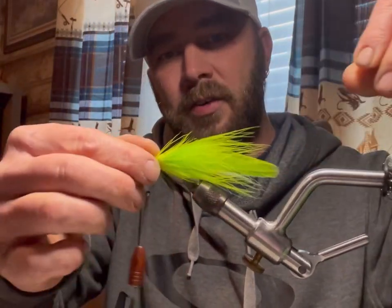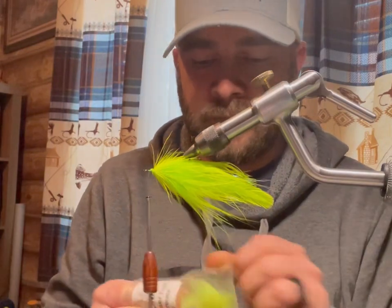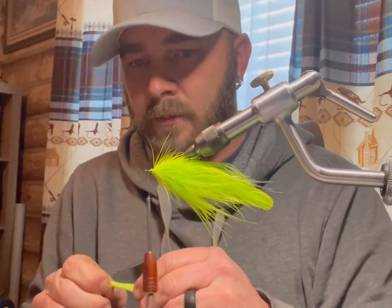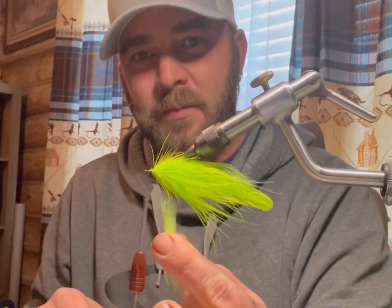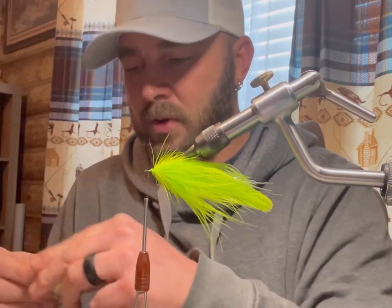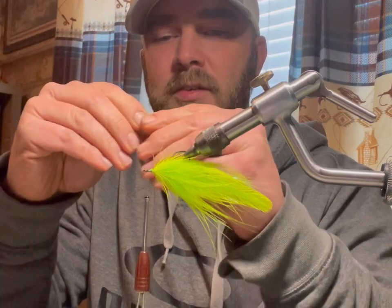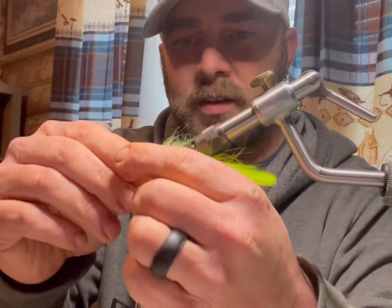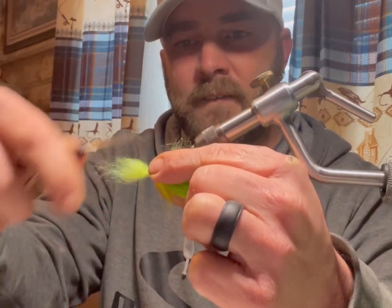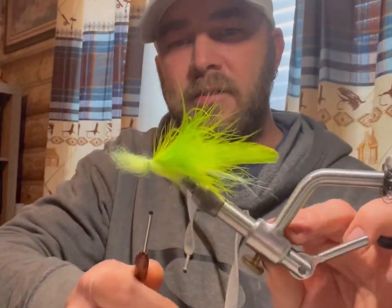Because we're going to come up here, and we're going to cover all that with laser dub. And the back section doesn't take a whole lot. Just kind of picture, when you hold it in your hand, about the size, maybe a little bit more than your bobbin tube for the bottom section. I'll do a little bit more. And just kind of pull it apart, stack them up, make sure it's somewhat even. And just kind of loosely grab it, about 50-50. Kind of put my fingernail into it. I've just got to somewhat get it spread evenly around the bottom side of the hook.